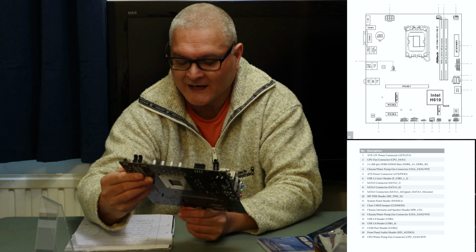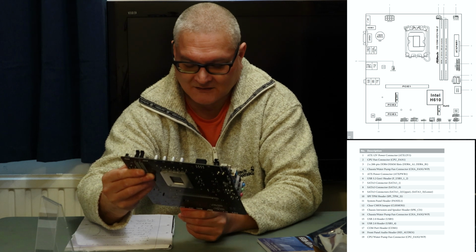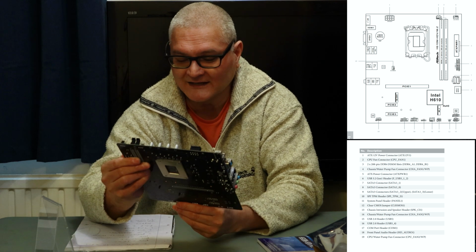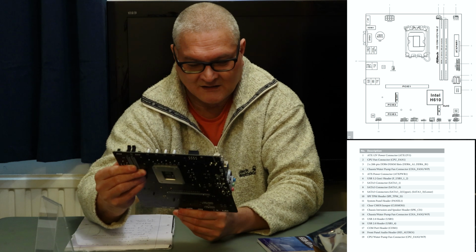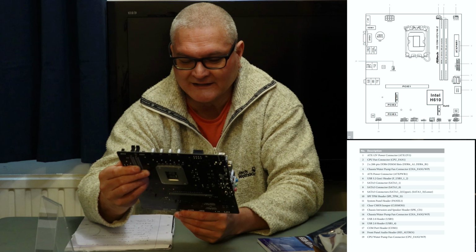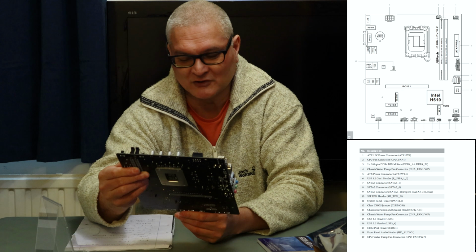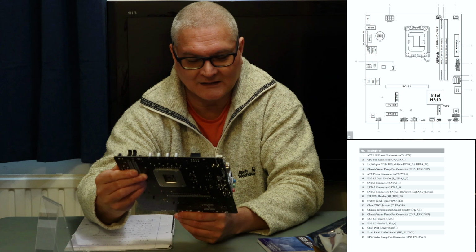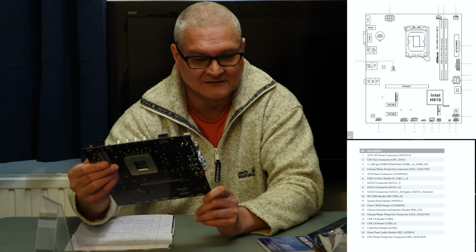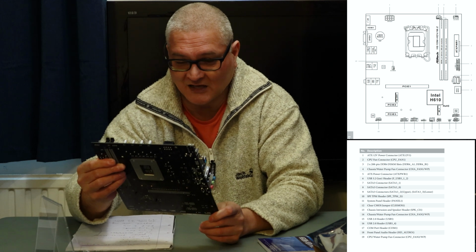Then in the bottom corner we have the front panel header. So we've got power button, reset switch, system lights, hard drive lights, and speaker. On top of that we have the TPM header. Also at the bottom we have a USB, sorry, M2. We have the M2 socket for storage, and on the bottom left hand side we have another M2 Wi-Fi socket. So that takes the ASRock U2 kit, if I remember rightly, which you can purchase from ASRock or one of their providers.